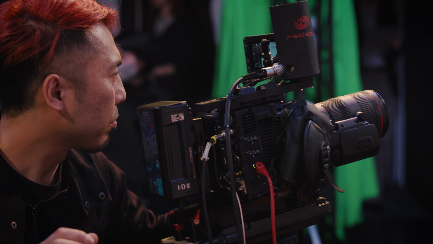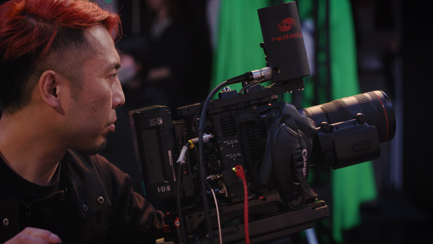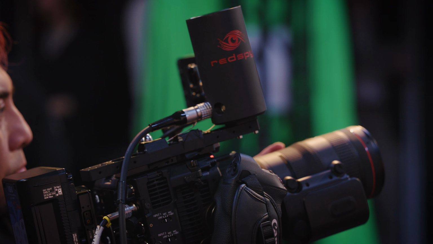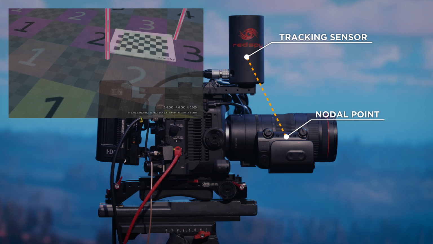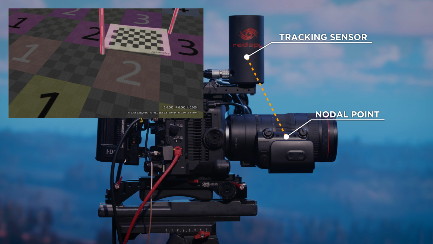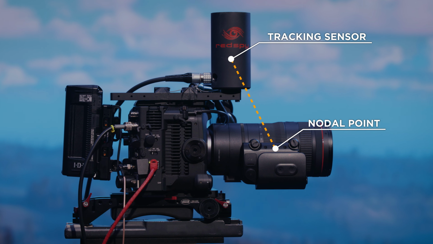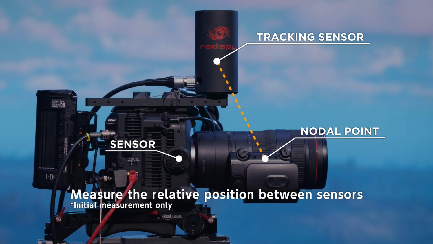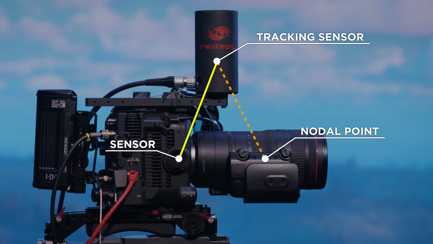In this footage, you can see the sensor unit mounted on top of the camera, clearly not in the same position as the lens viewpoint. That physical offset must be accounted for, so the live-action image and CG align precisely without parallax errors. There are a couple common ways to do this. Physically measure offsets with a measure and input the calculated values into the rendering software. Another approach is to use dedicated calibration software to automatically measure offsets.